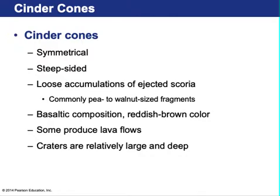It's reddish brown, usually, in cinder cones, because that reddish brown is coming from not just the melted rock, because melted rock could be any color, grays and blacks, but also the pieces of charred material in it makes it a red-brown color. Okay. There are some cinder cone volcanoes that do have runny, oozy lava, but a lot of times it's just going to spew out all this black kind of gross stuff, like the stuff that would be on the inside of your chimney. Also, the craters are deep and large, because these will blow their top.